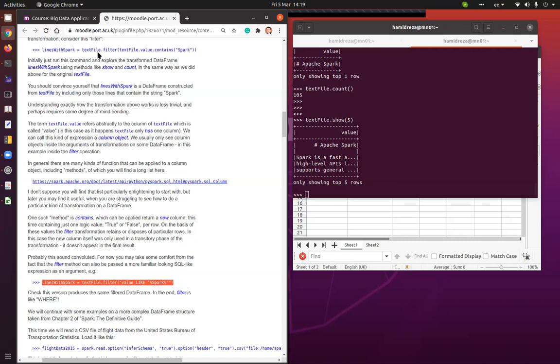So you can try in the lab: one time execute this command and show the new data frame, lines with Spark, and the next time execute this query and display the output. If you compare these two outputs, you can see that these two queries return the same rows from this data frame.